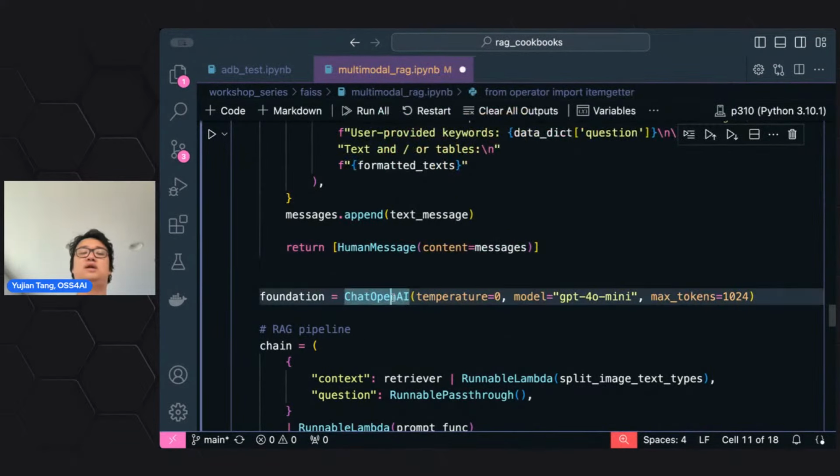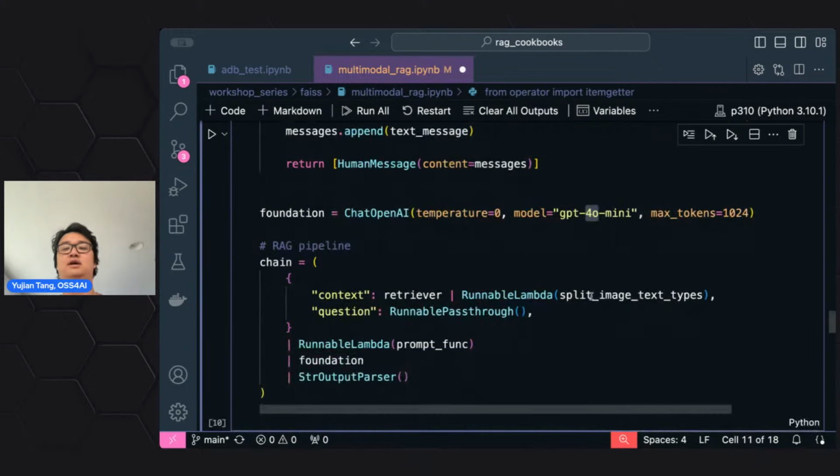Then we're going to get our foundational model. Typically we call this an LLM, but since we are doing multimodal data and working with images, it's more appropriate to call this a foundational model. We're just going to use OpenAI and get GPT-4o Mini. Last month when I did this, I used a different model, and a few days ago when I was running this code, I figured it should work as intended. And guess what? The model that I used last month has already been deprecated, so I had to change the model to get this to work.